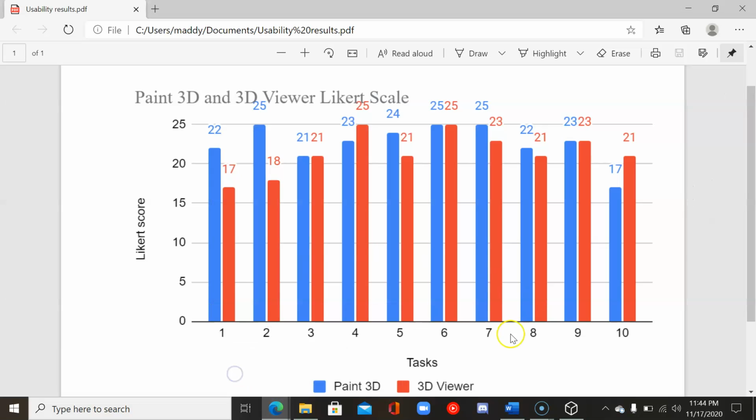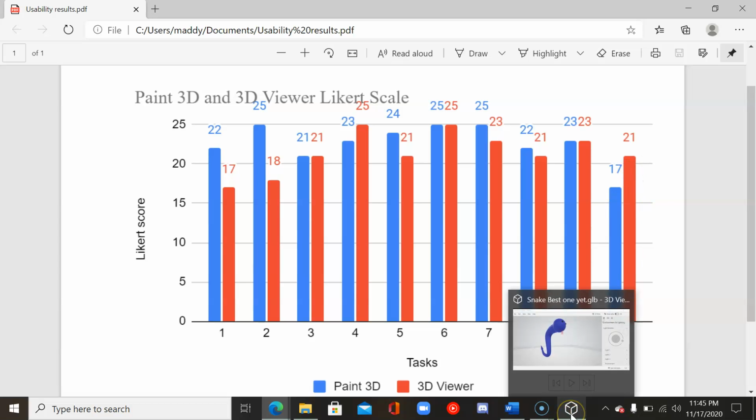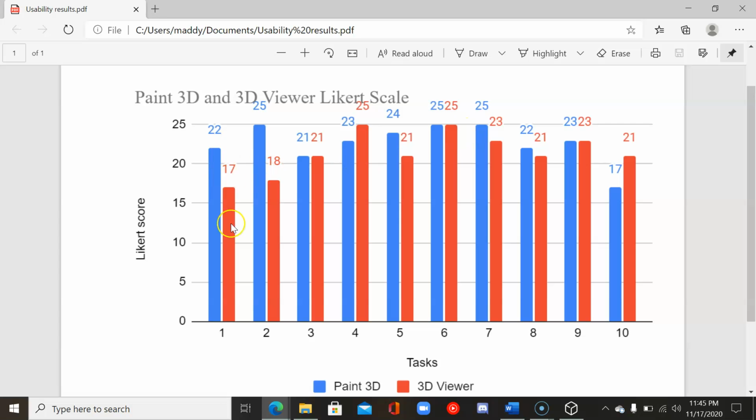Going back to the results here, in total, we had some pretty high scores. The tasks for Paint 3D were honestly really easy and got high scores up until the last one, just because there was that one mishap where I had saved my thing as not a 3D model and exited out of the program and was not able to pull it up in the 3D Viewer. So the last task of Paint 3D and the first task of 3D Viewer both corresponded and got those scores for that specific reason.